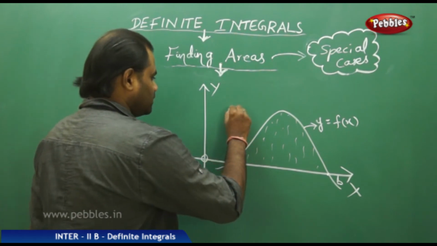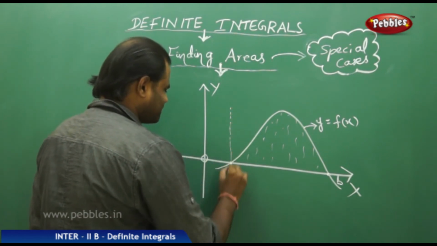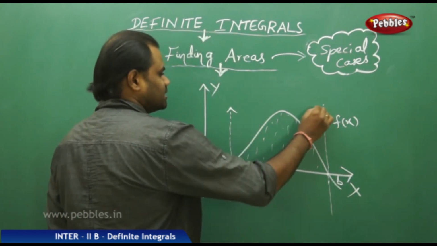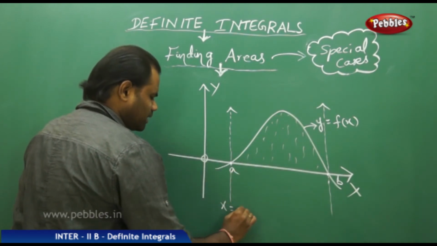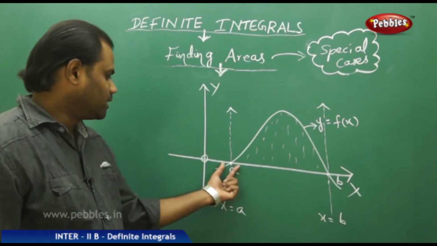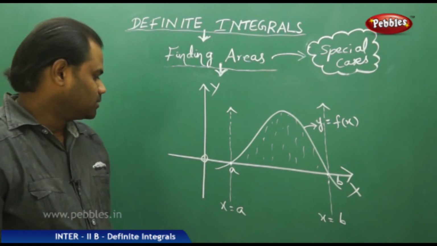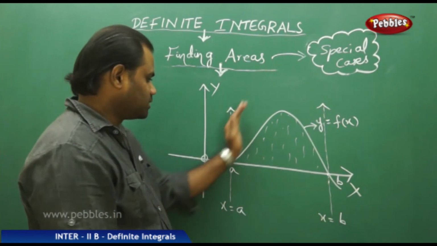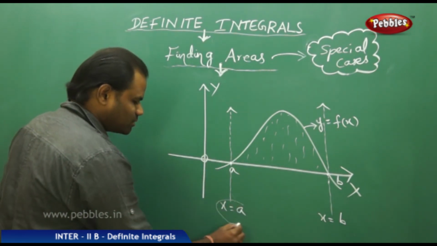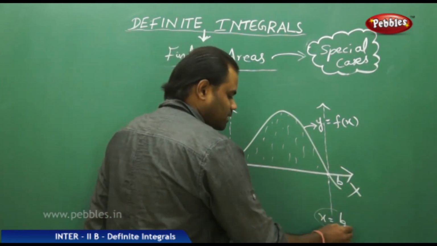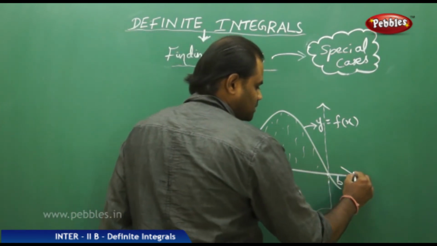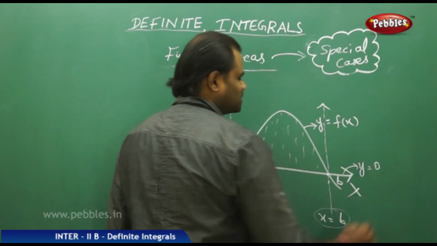That is, if I draw a line perpendicular to the x-axis here, and if I draw a line perpendicular to the x-axis passing through b, then clearly I see that these two bounds are x equal to a and x equal to b, as taken from the x-intercepts of the curve. So therefore, we have the bounds between which I have the curve and x-axis. Now as I see this clearly, my left bound is x equal to a and my right bound, or the upper limit, is x equal to b, and my upper curve is y equal to f of x, and my lower curve is the x-axis, which is y equals 0.